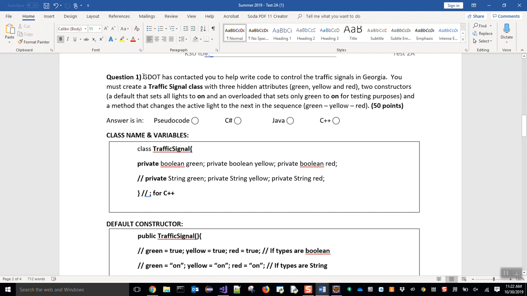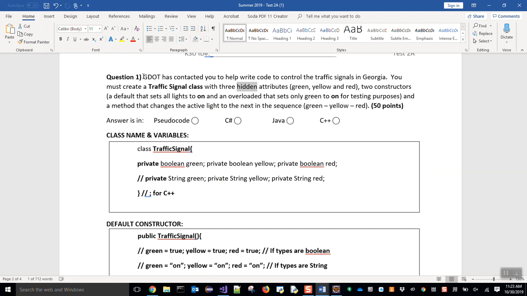Okay, the G dot has contacted you to help write code to control the traffic signal in Georgia. So you must create a traffic signal class with 3 hidden attributes. What is meant by hidden attributes?